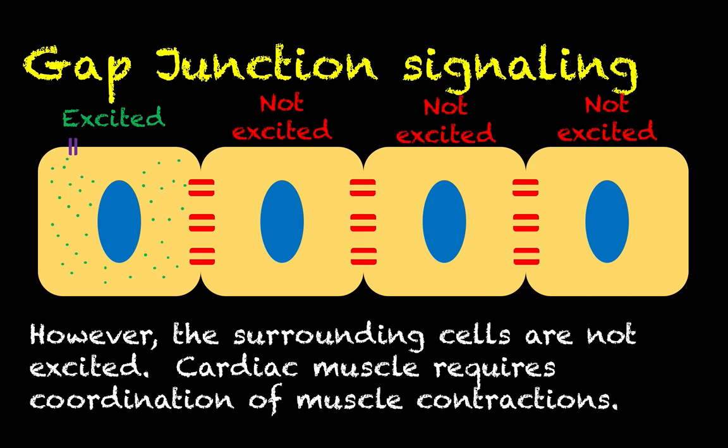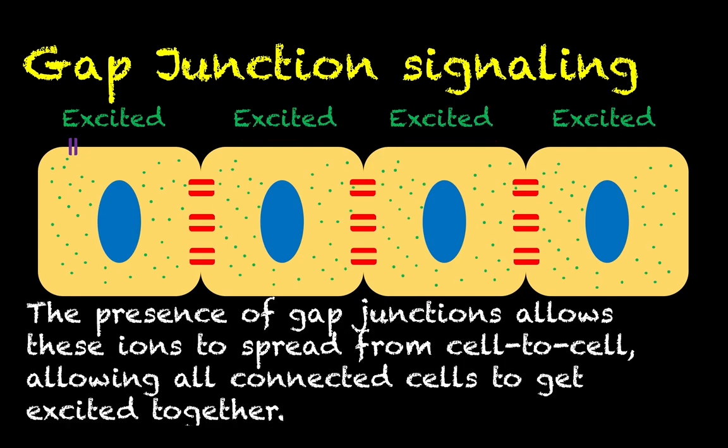This is kind of a problem because as far as cardiac muscle goes, as far as the function of your heart goes, we want big sections of what we call myocardium, which are cardiac muscle fibers connected by gap junctions. We want them to all get excited at the same time and all contract at the same time. That's going to be the only way we get big, strong enough contractions to pressurize blood and pump it out to the body. So we need to figure out a way to get all of these cells excited at the same time so that they can contract and relax at the same time.